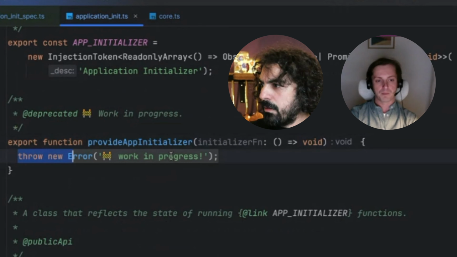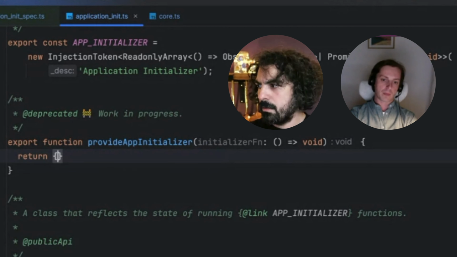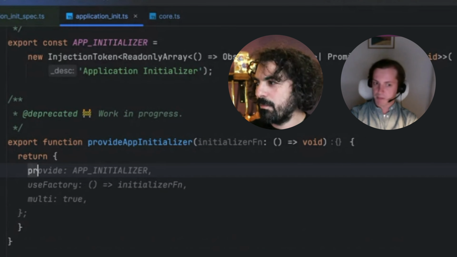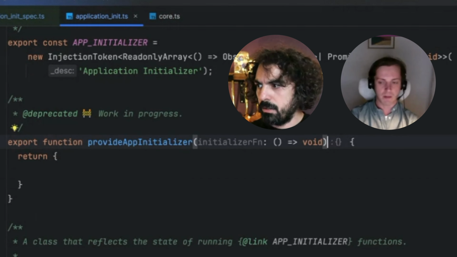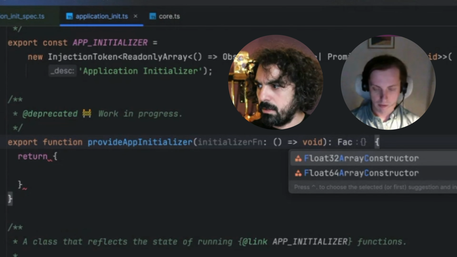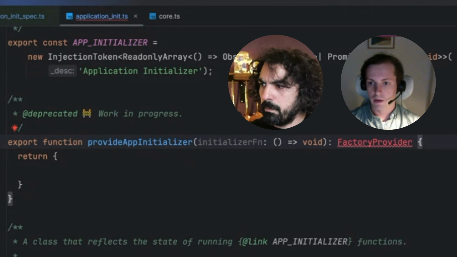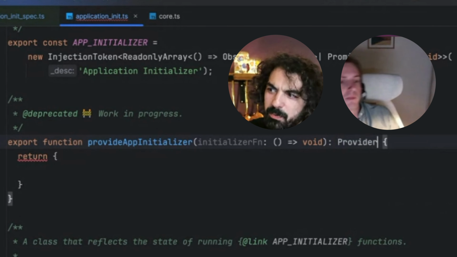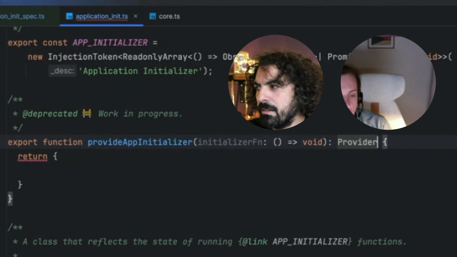Right here. So what we want to return here is actually a provider. Yes, and actually you can type it by returning a factory provider. If I'm right, it's a public type. It's factory provider because we're going to use a provide factory. Should we say that we're providing a factory, or should we? It can be just a provider if you want. Just a provider, because it's an internal detail and people don't care. Definitely.